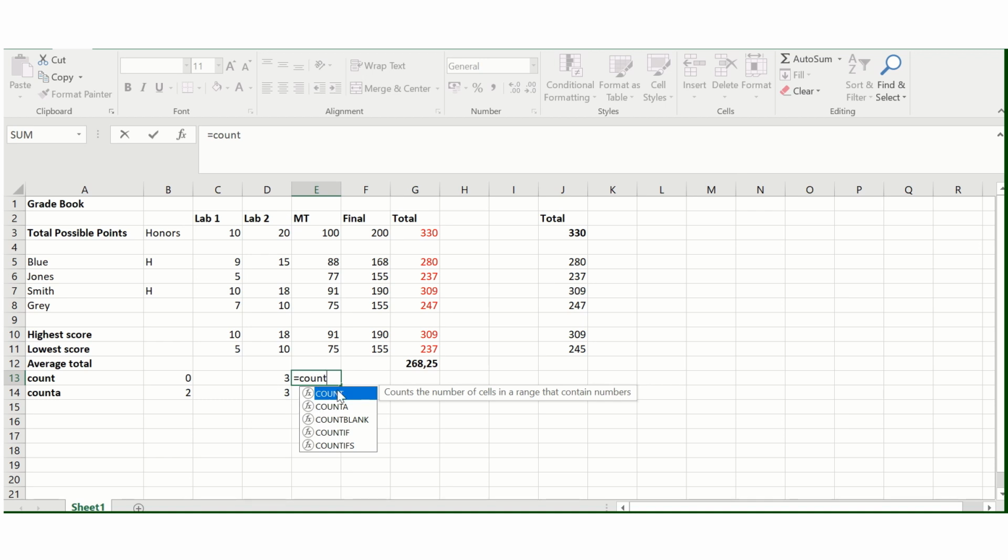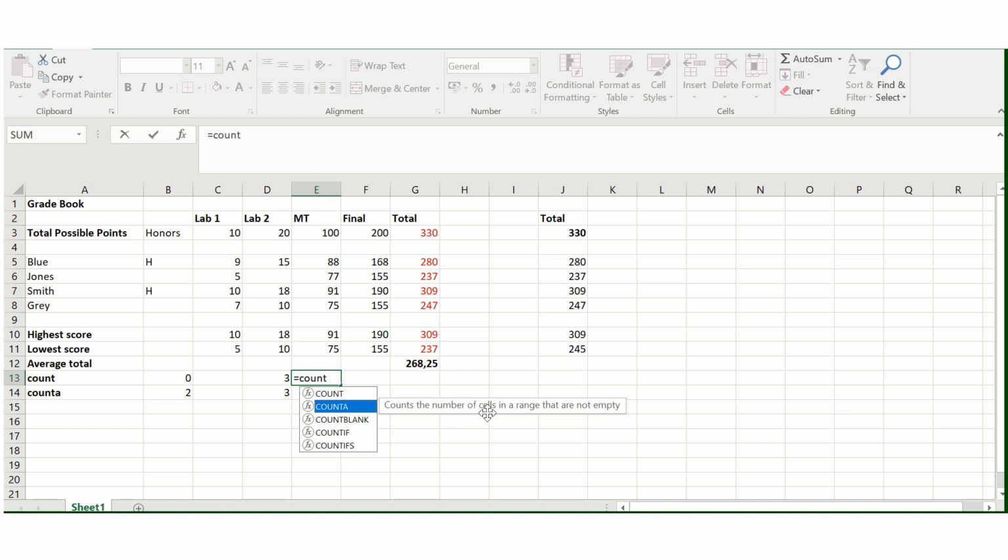I said they explain count. So when you click here, it says count the number of cells in a range that contain numbers. Numbers is very key. It will count the number of cells in a range that contain numbers. So how many cells here contain numbers? So here, the cells that contain numbers are 1, 2, 3. It's not 4. Here, the counter would give us 4 because it's all of them. That's count, numbers.